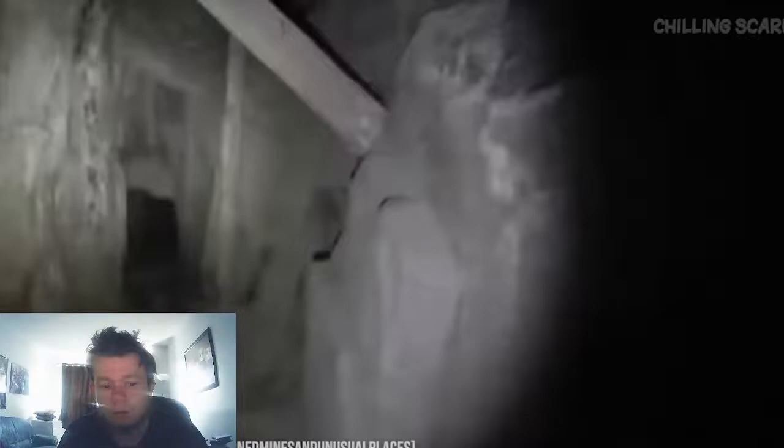Try to avoid this if I can. Yeah, this looks pretty sketchy. I'll go a few feet further in and check it out, but I think I'm going to pass on this one. This is one of the creepiest mine tunnels I've ever been in, just because of how dilapidated it is and all these chains hanging down from the overhead, and there's a shot looking down the tunnel. Here's a shot looking back towards the entrance. I'm a little bit further in, and looking down the tunnel here.